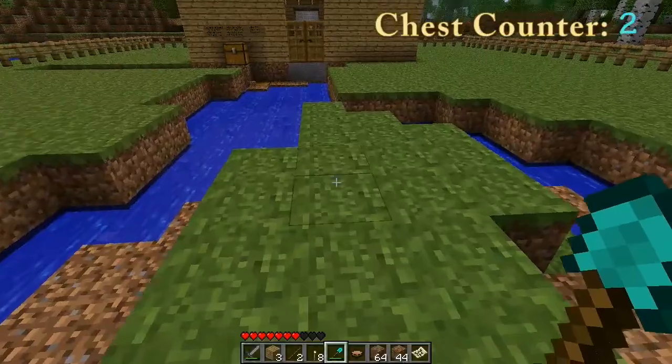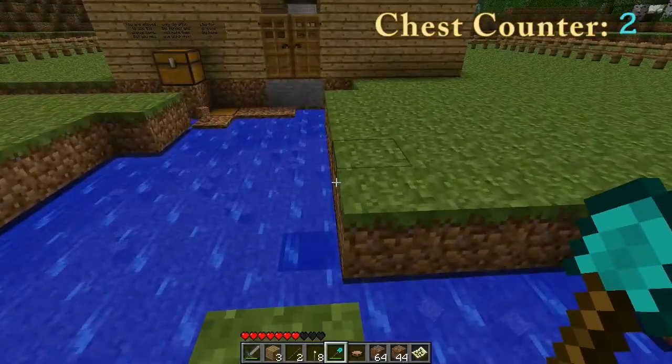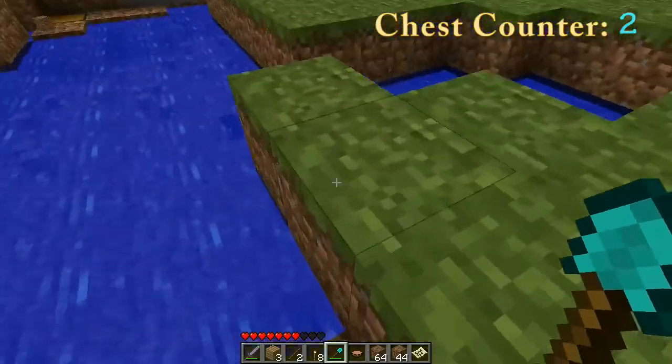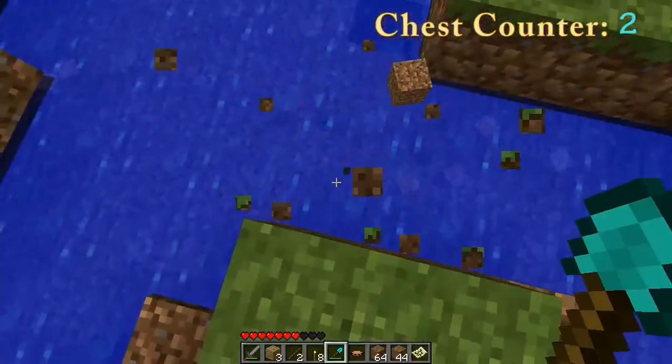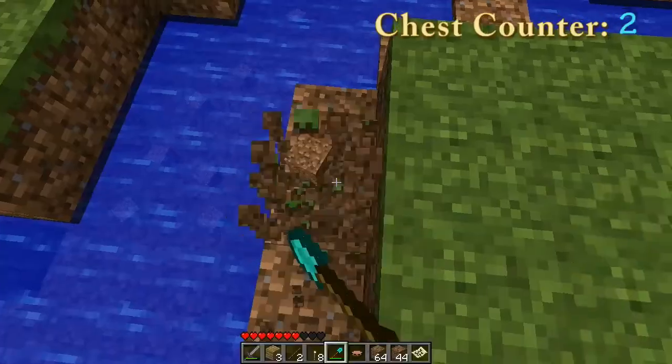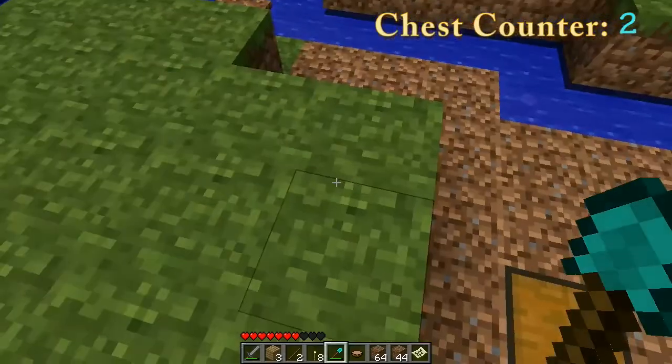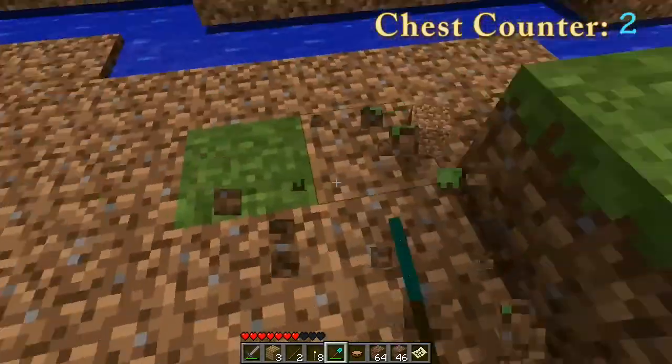Found it. I guessed that the thing I needed was... I fell out of this water, then I found this little island thing, and I thought of digging around it. And that I did. And look what I found. I found a chest right here in the middle of it, with cactus green. I'm awesome, aren't I?